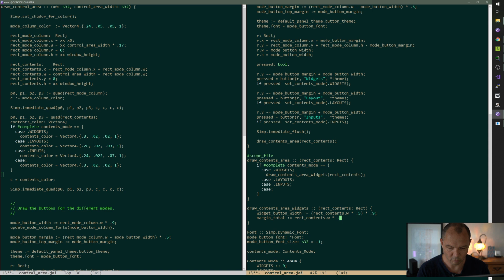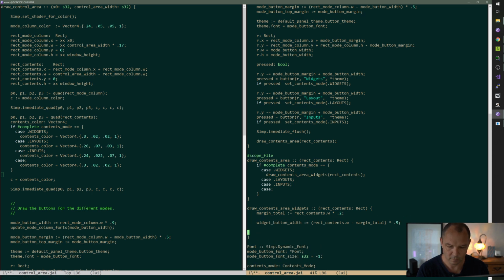I'm going to change the order of this. 0.2. We're going to have some spacing there, and this is going to be this minus margin total times a half.